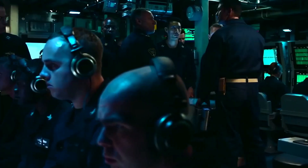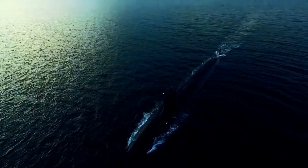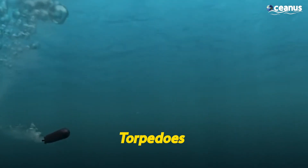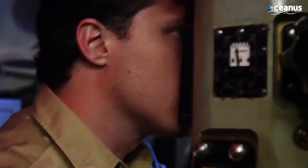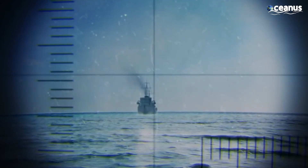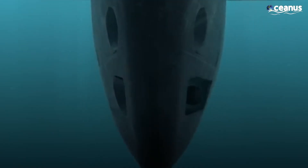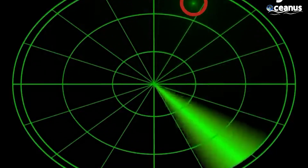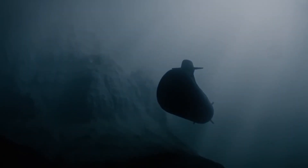Welcome to the secret high-tech world of submarines. These underwater marvels are not just giant metal fish — they're floating arsenals ready for action. Torpedoes are the rock stars of the submarine weapon lineup. These underwater missiles serve as a key offensive weapon, designed for precision and power. Submarines can launch these from their bow or stern. Engineered to track and destroy enemy vessels, torpedoes have evolved significantly, now featuring advanced guidance systems and increased range. Their presence underscores the strategic capabilities of submarines in naval warfare, making them a critical component in maritime defense strategies.